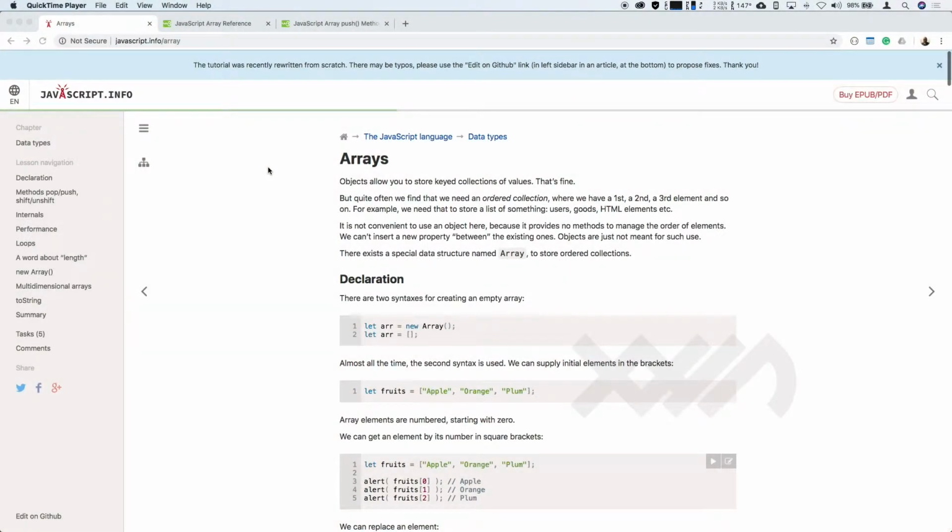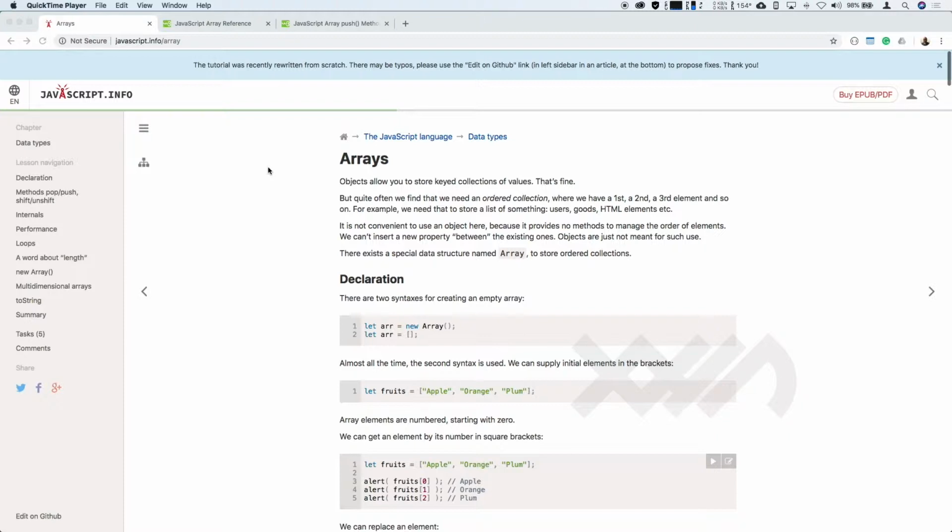Arrays are great because an array is essentially a data structure. In other words, it's a way for you to store your data, but unlike a variable that stores only one unit of information, an array can store several values, several units of information inside one structure. And by doing so, it makes it easier to access them.